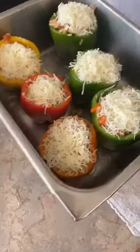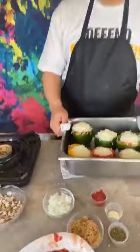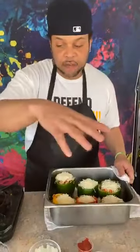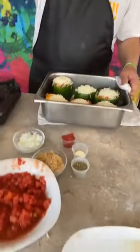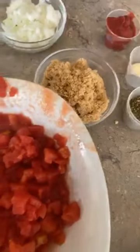All right, so we are going to get this back in the oven here. And for a second, I want you to focus on what we've got left. All of these ingredients, what do we have left? What are we going to do? Well, next up, we're going to set our timer here.